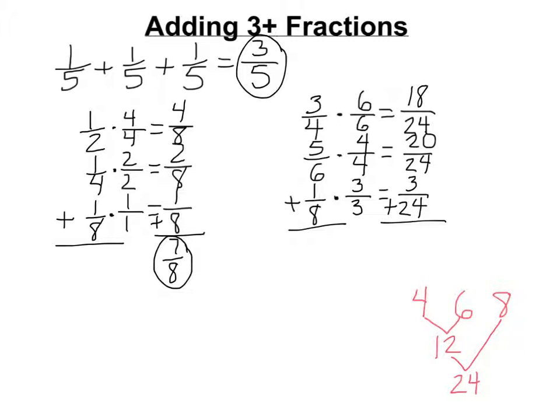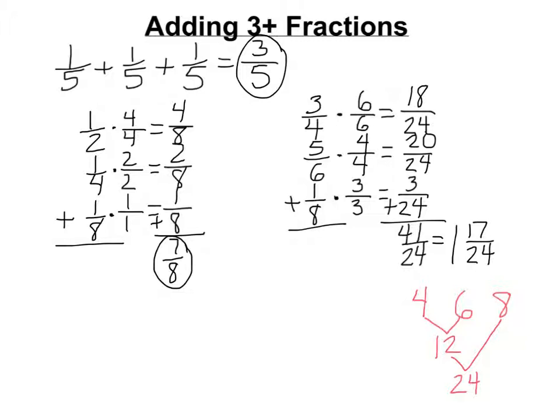Add this up, 18 and 20 makes 38, plus 3 makes 41. And there's still 20/4. Don't forget to see if you can simplify your fractions. So 41 being larger than 24 means I can pull a group of 24 out of there to make one whole. And if I subtract and figure out how much is left over, after I pull that 24 out to make a whole, I'm going to have 17 left over.